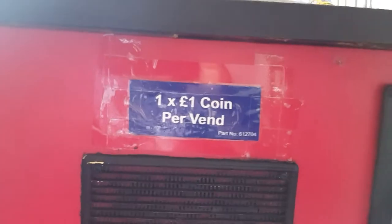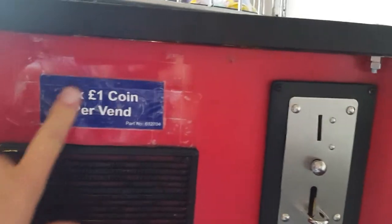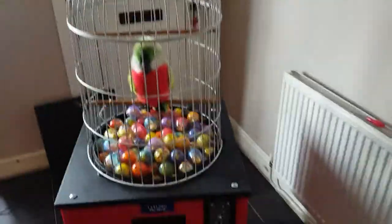We've got a temporary vending sign on there. I'm waiting for the one to come from the printers. We've got a temporary one off an old Escapa cabinet, which we've just taped on for the time being, just so I can get it sighted. I have got another one coming, because the sticker wasn't sticky anymore. Repainted all the price tray, repainted the feet as well. So that's it, it's all done. Looking absolutely amazing.